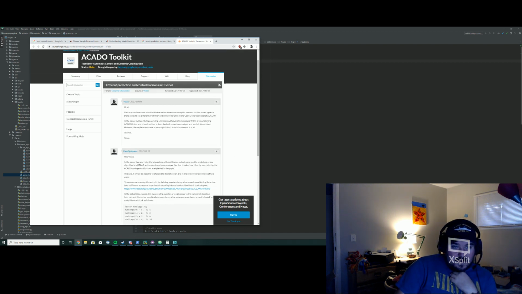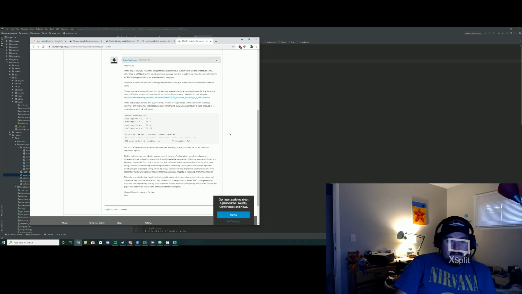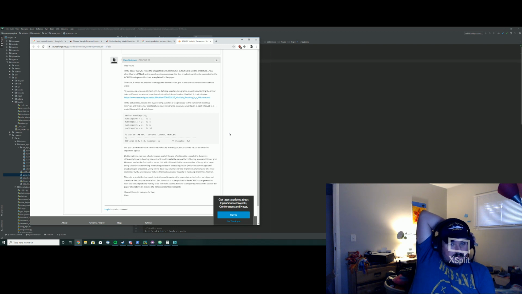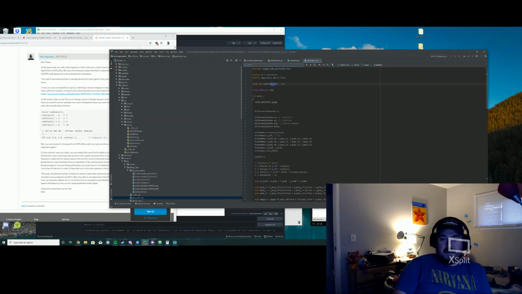Control horizons. Auto-generating microsecond solvers for nonlinear MPC, Acado integrators. Okay. You can use a non-equidistant grid. Define a certain integration step size on the solver, and take a different number of steps in each shooting interval, as described in the book chapter. In actual code, you can do this by providing a vector of length equal to the number of shooting intervals, and the vector specifies how many integration steps you want to take at each interval. In C code, this would look like this.